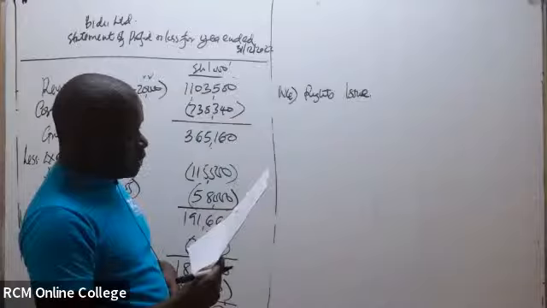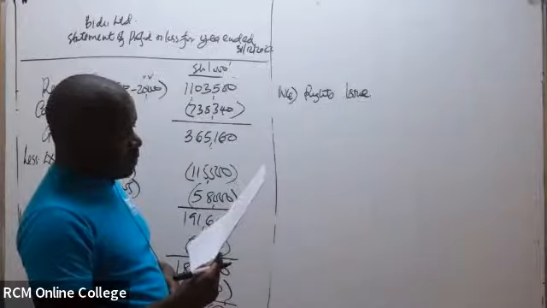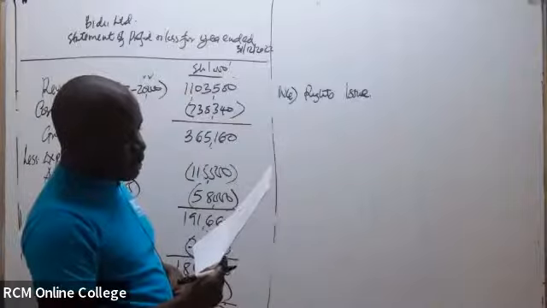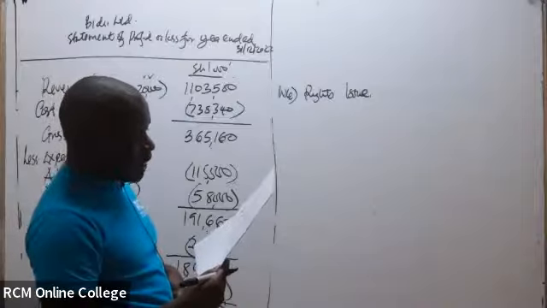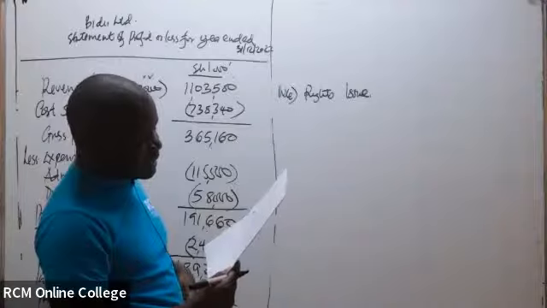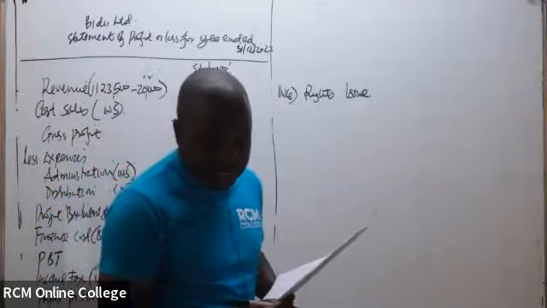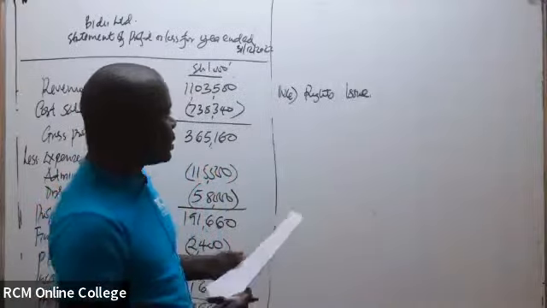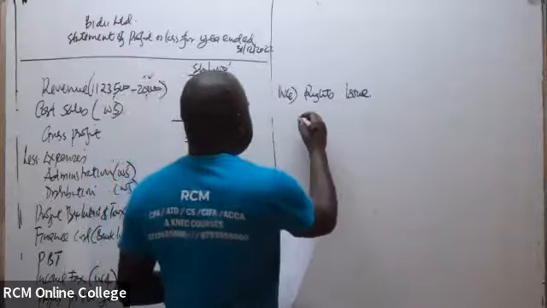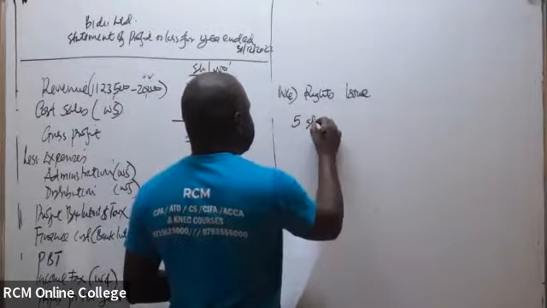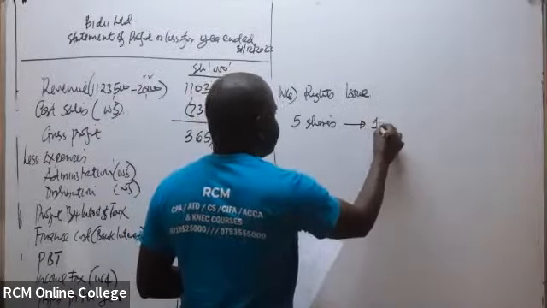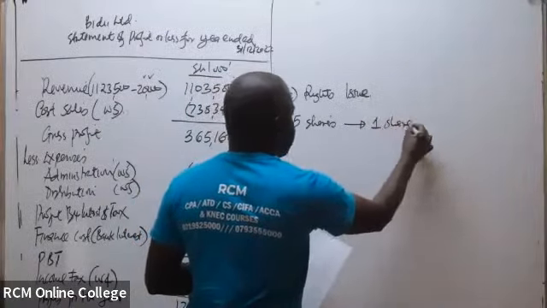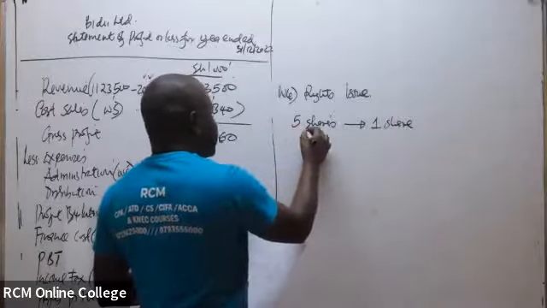This is the rights issue, whereby we are told that on 30th December 2022, the company directors invited the current shareholders to subscribe to a rights issue on the basis of 1 new share for every 5 shares held at an exercise price of 15 shillings. So for 5 shares held, you are getting in this case one share.